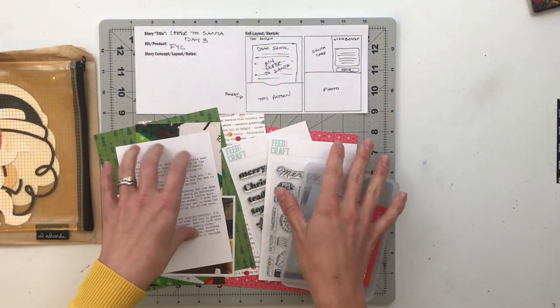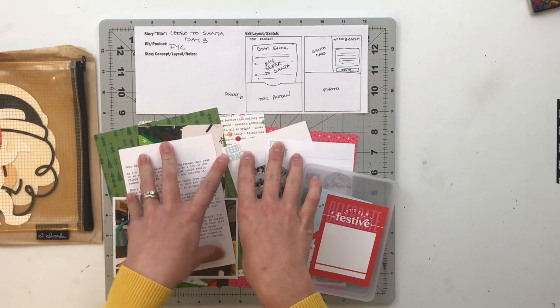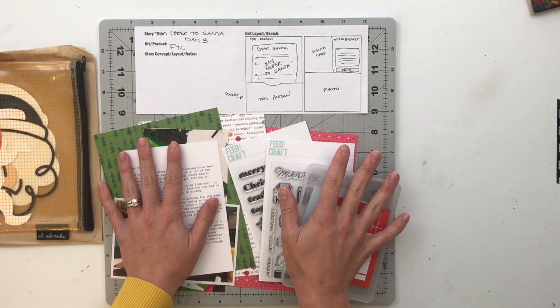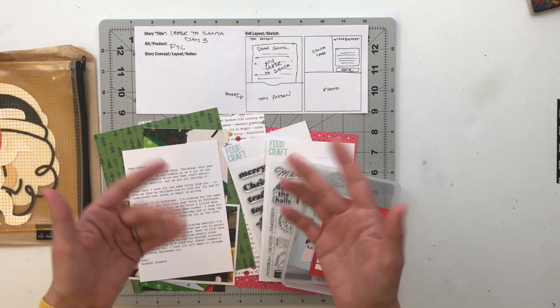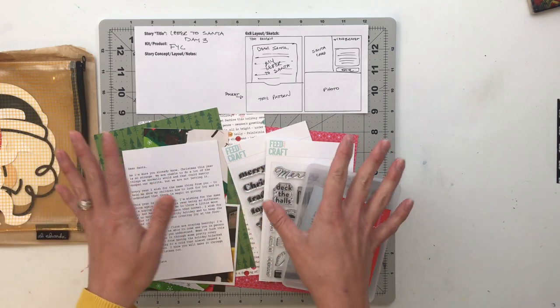My name is Crystal, and in today's video I'm going to be creating a foundation page for my December Daily 2020 album. Now I am using the most recent FeatureCraft releases. FeatureCraft released two holiday kits, one that is Merry Traditions and one that is Holiday Happiness. I believe those are the names of the kits.